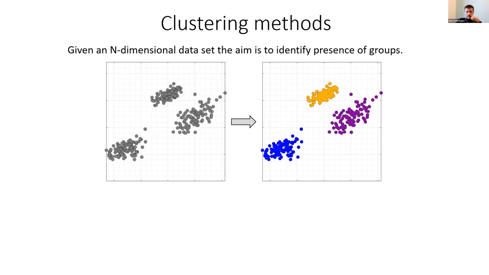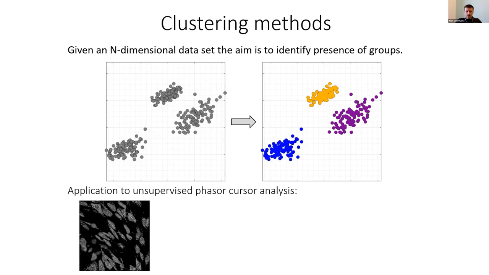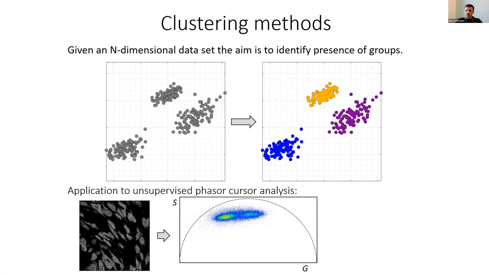So why clustering? Well, as you have learned earlier today, the phasor plot is a technique that we use in fluorescence imaging, both for lifetime and for spectral imaging, in which at each pixel of the image you may have a distribution of photons, say the color of the photons or the lifetime of the photons, and that distribution maps to some position on the phasor space. So each of the thousands of pixels here has a representation on this two-dimensional space, and some distribution of points will appear in this phasor space depending on the information that you have on the original image.